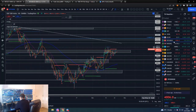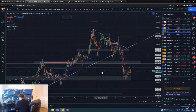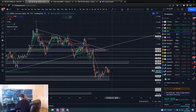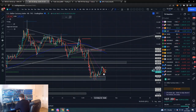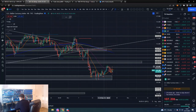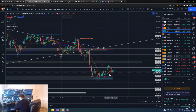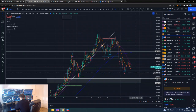The DXY did have a pullback up to basically our first level of resistance — the area I identified where we wanted to get rejected. If not, the next level was identified, and we were rejected there pretty much around that level, which is good to see. It ran into a nine candle and has had a little bit of a bounce, but it's good to see this didn't continue to break through. Not to say it won't — we could still see a lower low, a higher low, and then print a higher high and break through.